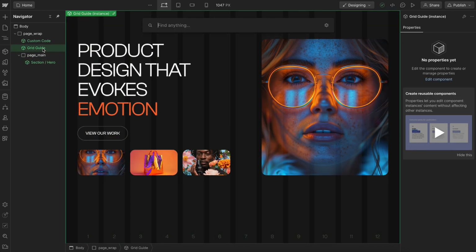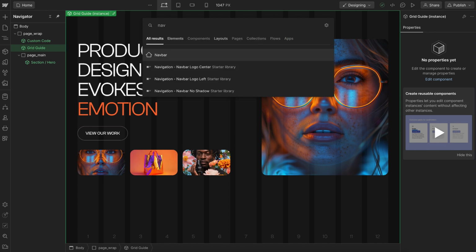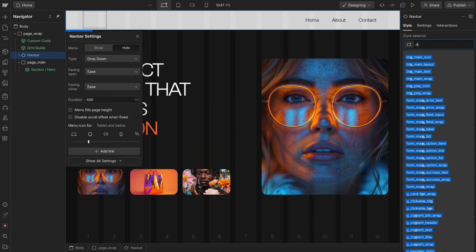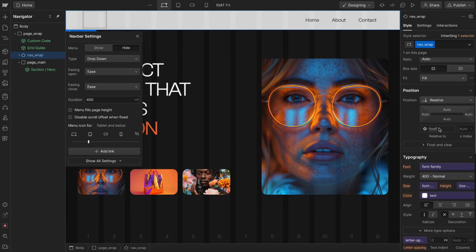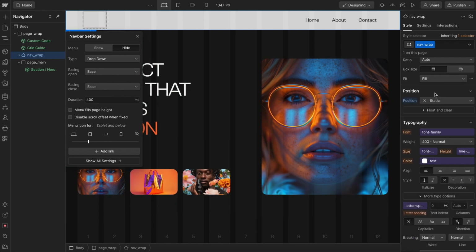Inside Webflow, right under our grid guide, we can drop a Webflow nav bar, and let's go ahead and give this a class of nav-wrap. We can't apply the blend mode to this nav wrap because then it would blend the menu content as well, which is not what we want. So we'll have to apply a blend mode to a child. And for that blend mode on the child to invert based on the whole page color, that means this parent would need to be static. So it basically is ignored and the child blend mode will invert off the parent.